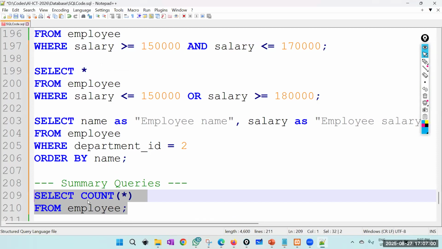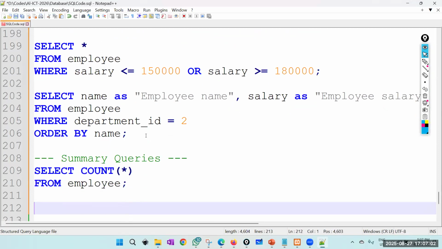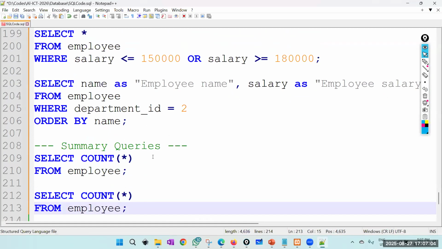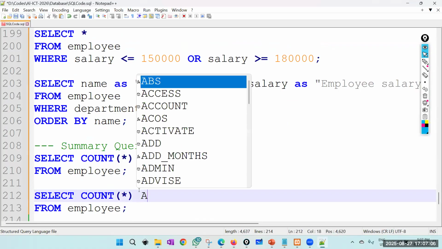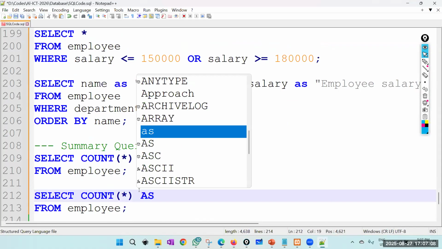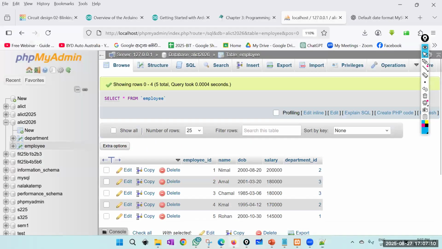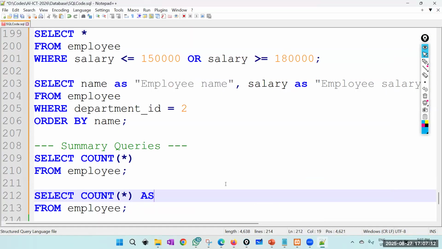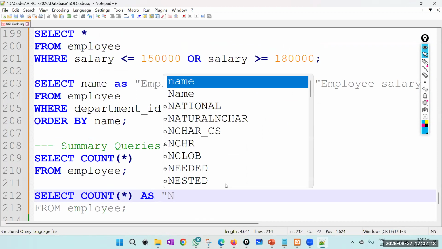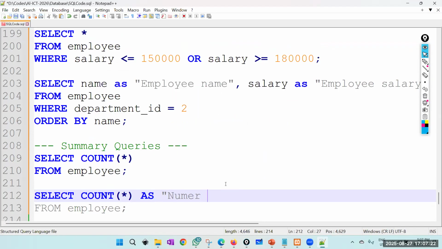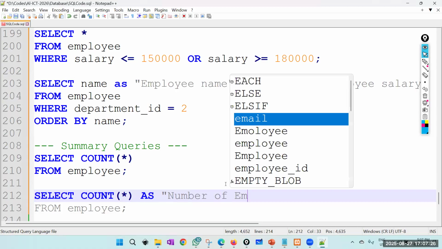Now, rather than the name count star, if you want, you can give it a different name. Say count star as, otherwise the output column is also count star. Say number of employees. If there are spaces, use quotes.